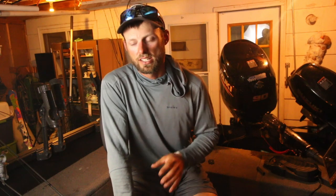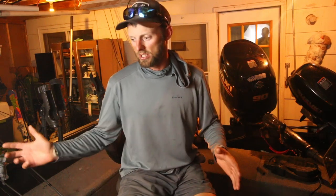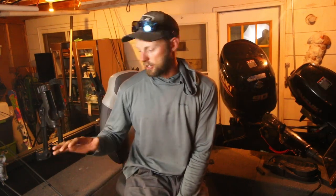And if you are looking to pick up a rod for any of these applications, or maybe all of these applications, look for a rod that has these attributes, depending on obviously what void you want to fill in your walleye arsenal, right? And you should be on the right track. Is any of this cut and dry, black and white? This is what everybody's going to say? Absolutely not. These are the rods that I like for doing what I do, and it covers a very wide variety of the walleye spectrum, right? There's not a whole lot you can't do with any of these rods. In fact, there's pretty much nothing you can't do besides maybe pull a planer board behind the boat.